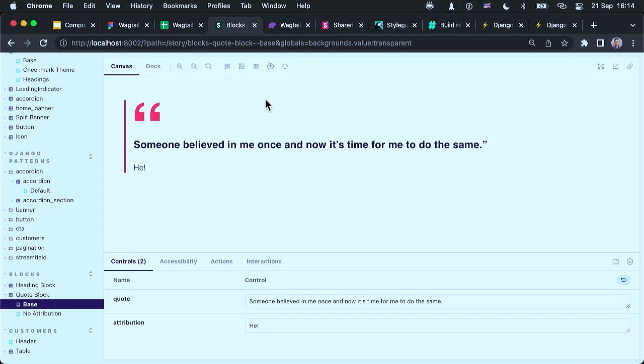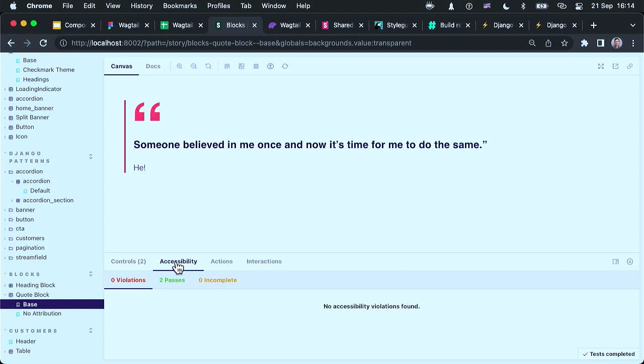It's definitely useful to have a repository of everything you have to visually test like this, but it's even better if you can actually automate some of that testing and take some of the pain away from manual, like cross-browser, making sure this looks right before, after any design changes. So automated tests I have in there. I have accessibility tests for all of my components, and that's both in the browser, in this UI, but also something I can run in continuous integration.